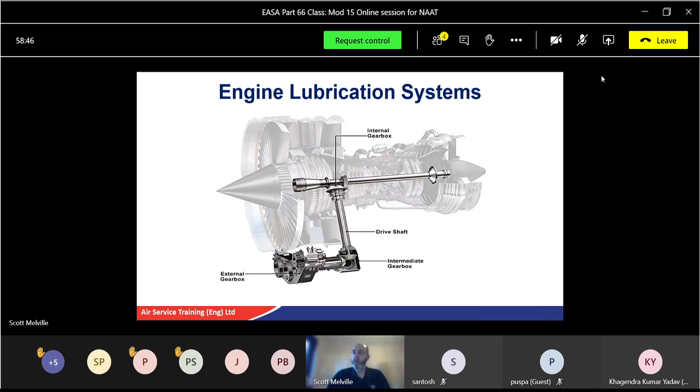Now, just on that diagram there, it's a good one just to recap a little bit. We've got the external gearbox, which is connected to your engine. There'll be a shaft which goes through what's called a bevel gear, like we did before, and that shaft will go up to the shaft of the spool. Now, looking at that spool, what shaft would that be? Would that be LP or HP?